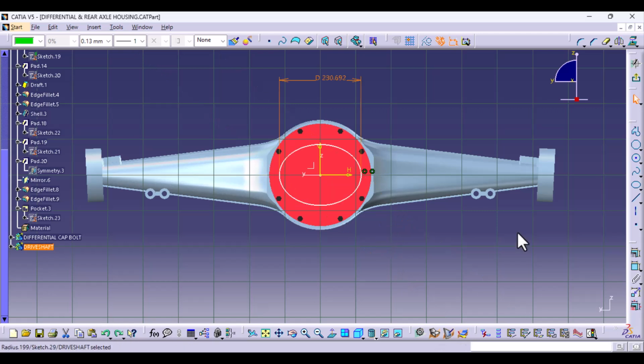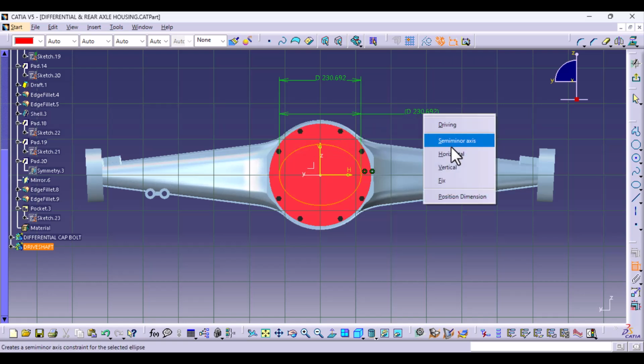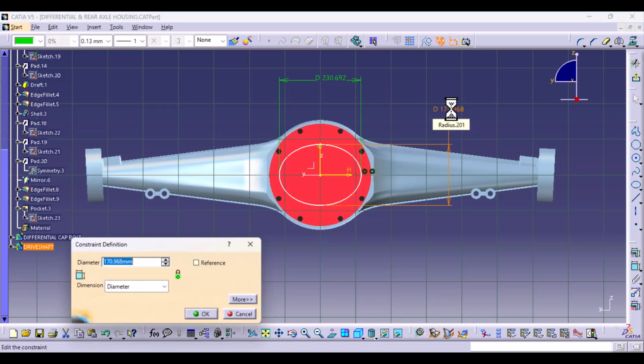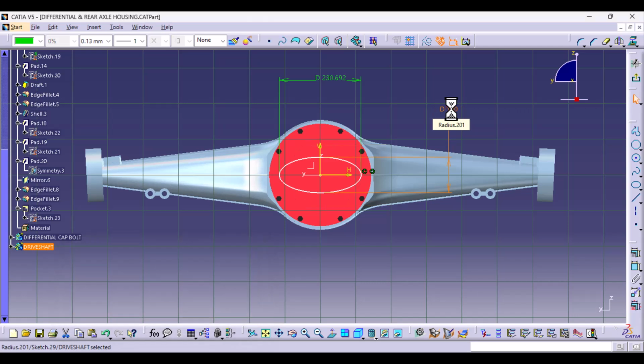Let me first secure the other one. We've got the semi-minor axis as well. We give this 100 and this 150. It's not supposed to be very large, or maybe, let's see, 200.